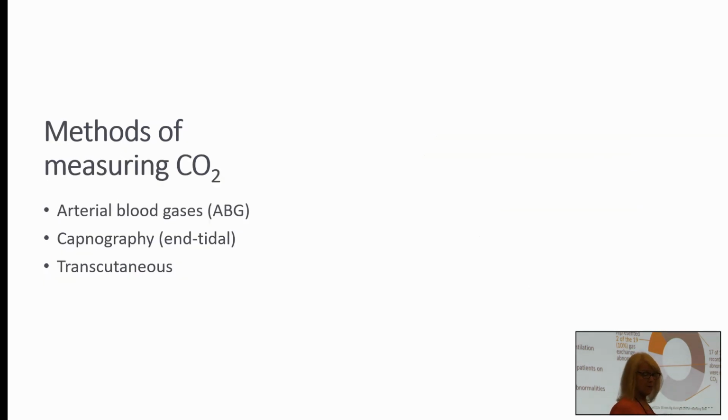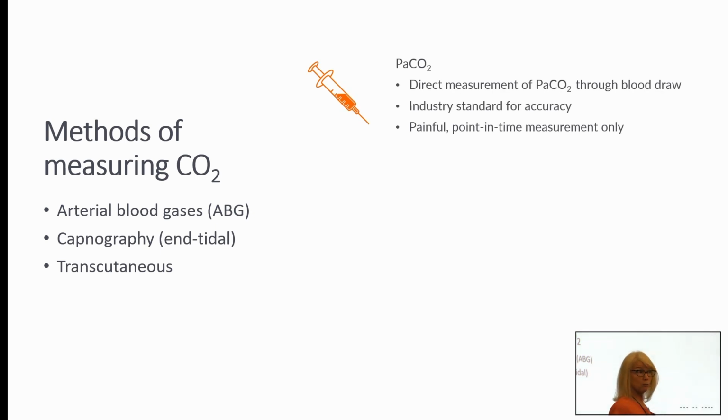Okay, so it's obvious we've got to be monitoring CO2 in these patients. Let's talk about how we monitor CO2 in these patients. First, we've got your traditional blood draws, so ABGs. This is going to be the gold standard for accuracy, but they're painful, and so they're not a great fit for the sleep lab. You don't want to wake up that patient, right?